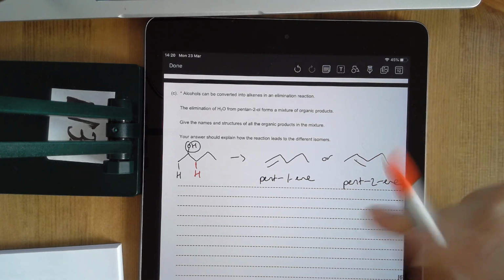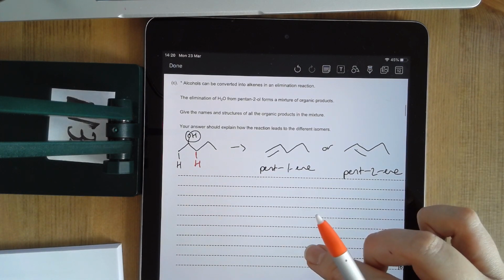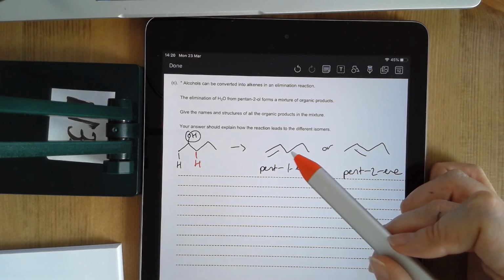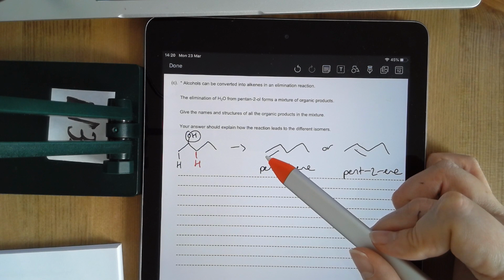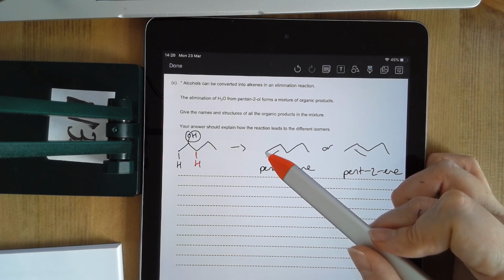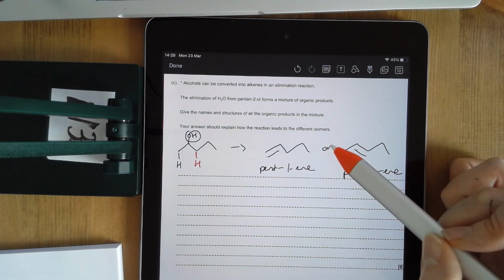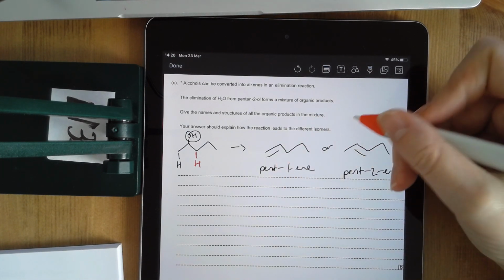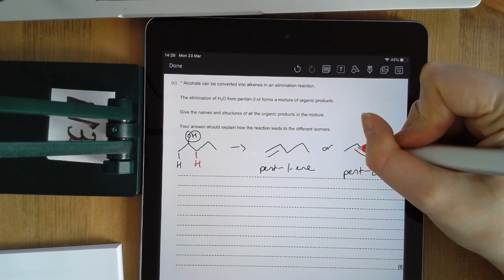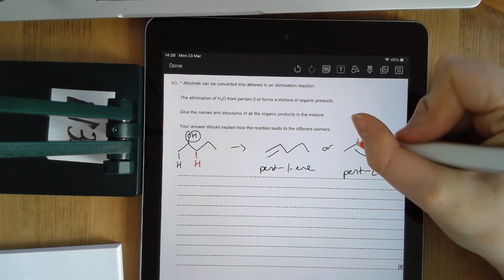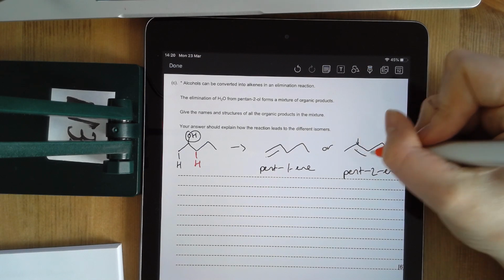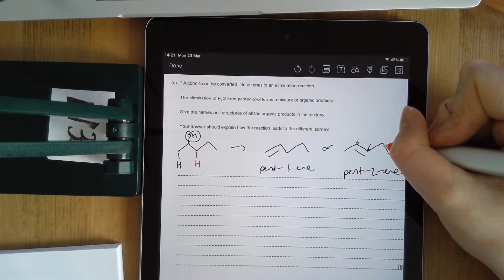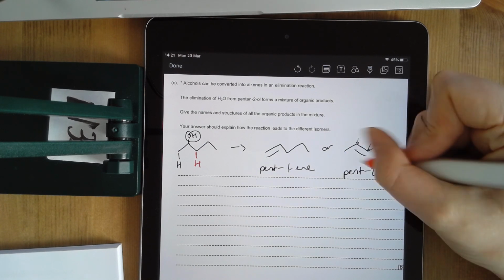When you've got alkenes, you also have the option of having cis and trans, or E and Z isomers. With pent-1-ene, that is not possible, because one of the carbons of the double bond has 2 hydrogens attached to it, and each carbon on the double bond must have 2 different substituents. If I look over at pent-2-ene, carbon number 2 has a hydrogen, which I haven't drawn in, and it's got a CH3. Carbon number 3 also has a hydrogen, and then it has this CH2-CH3 group. So it does fulfill the criteria.